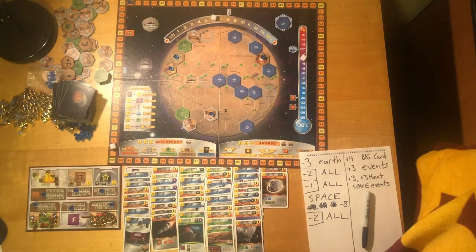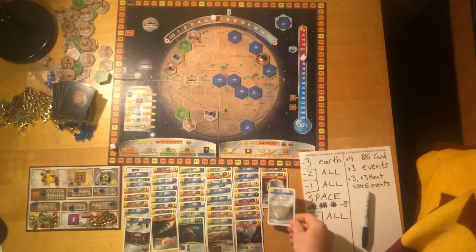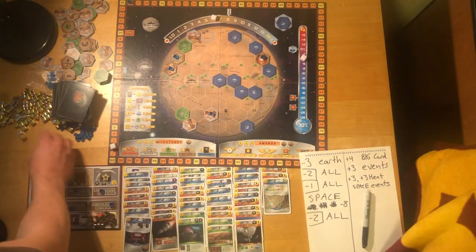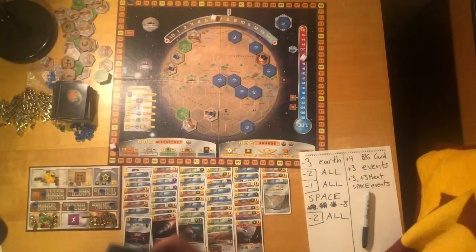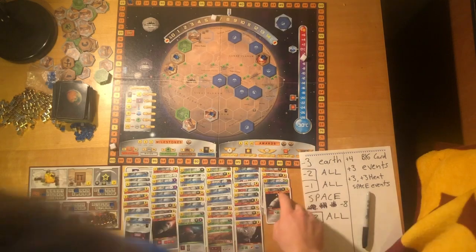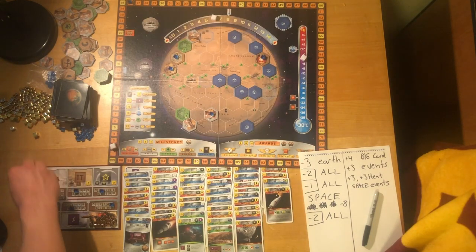Very good, very good. Whew. Man, I'm losing my breath here. Next cover plan. We'll go with Eaters. Get some micro cards up in here. We gotta pay for it, so it's gonna cost us 8. It's a science tag, so we get to shoot this off Olympus Conference, draw a card. Next card we're playing towards the end here, Imported Nitrogen. It's another big card, but it's got all of these coupons, so that's 16 minus 8... only costs 6.